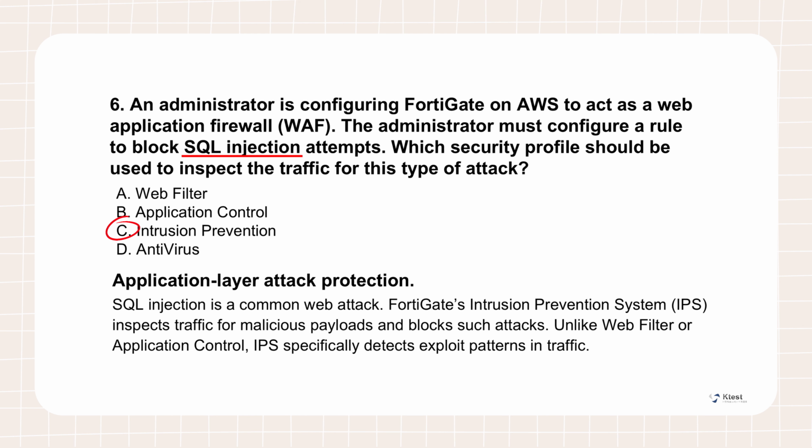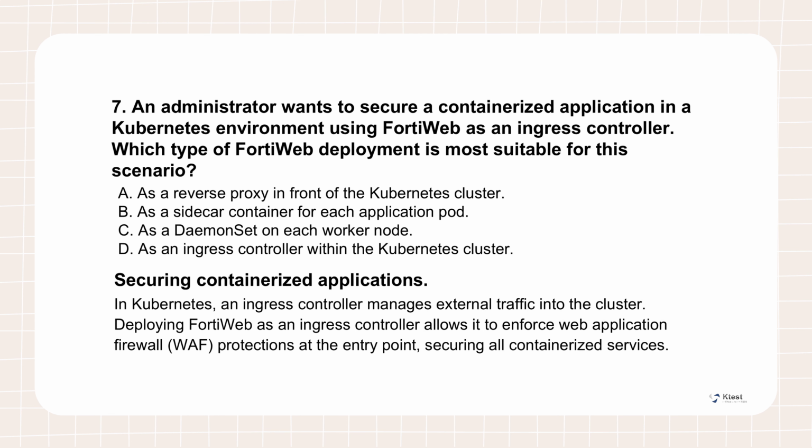Precisely. It's engineered to spot those malicious commands trying to manipulate your application and block them. It's a direct defense against that type of exploit. Got it. Now, thinking about modern web apps, containers, Kubernetes, it's a different world. Dynamic, API-driven. How does something like FortiWeb fit in to secure applications running inside Kubernetes?